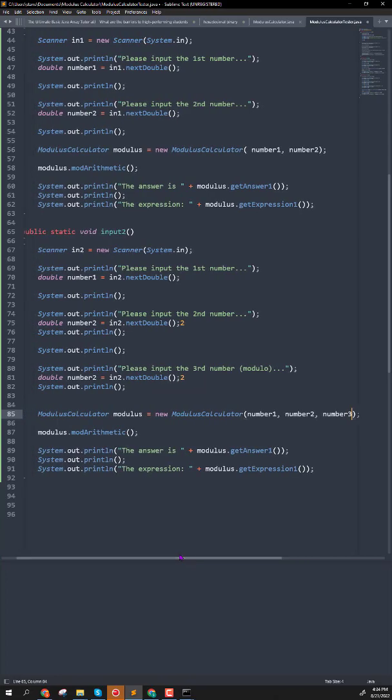So let's see. But how will we know which method to call? Because we have 3 of them over there. We could do a static method for each type of calculator, or we can have this static method serve all 3 of the calculators over there.